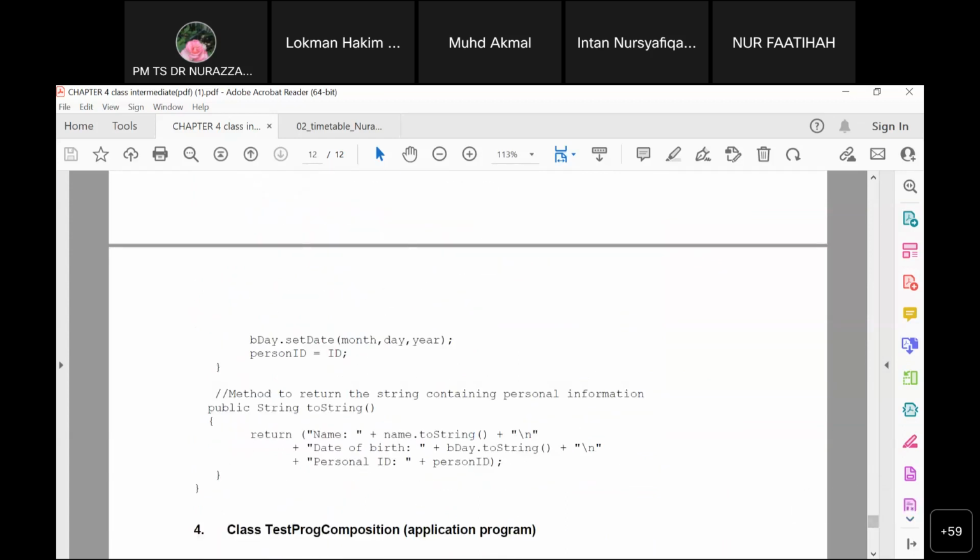Okay, let me see if I have, sekejap ya. Saya cari kejap, tunggu kejap.